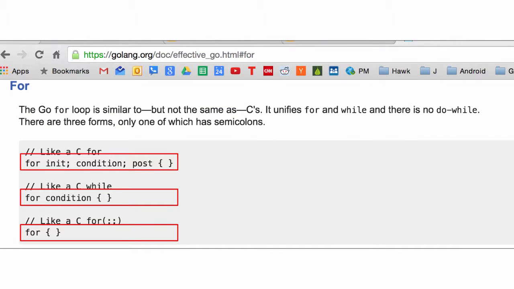Right? And so here's from Effective Go. And you can see here for init condition post. And so that's pretty much what I just said. You could also just do for condition. And so you could say, hey, while this condition is true, then loop. And so you could then make the condition untrue. So whatever your test is, you could have some sort of statement in the loop where something happens and it changes the value of some check, which is the condition, and then you step out of the loop.